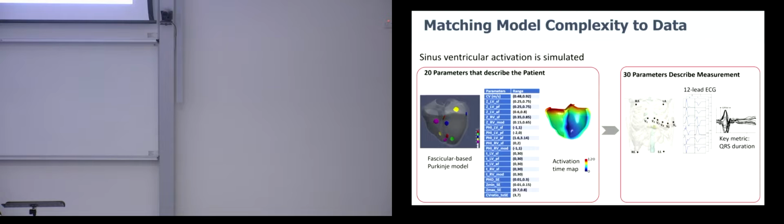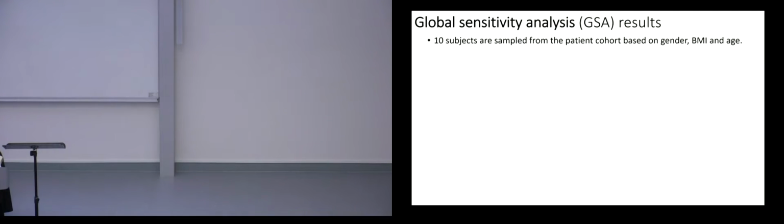Now, the difficulty we had was when we made these models, we made a mathematical model of the heart, which had all the activation sites. That gave us about 20 parameters. We made a model of the ECG, which had all the lead positions. That gave us another 30 parameters. So we had about 50 parameters that we wanted to calibrate from almost no observation. And so this was not a great place to start.